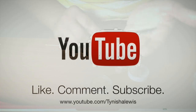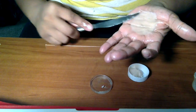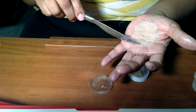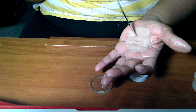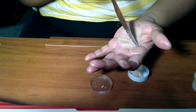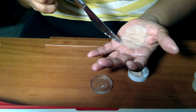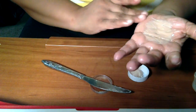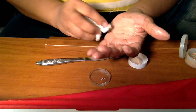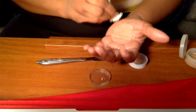So anyway, I'm using that knife also. And right now what I'm doing is I dip the knife down in a little bit of coconut oil and I'm smoothing out the wax again. And I'm also drawing lines that would be similar to lines that would actually be in my hand, just to give it some kind of texture, to give it some likeness and some realness when you look at it. So you want to do that also if you're putting wax on your hand. But if you're doing it on the top of your arm, you probably really don't have to worry about it.